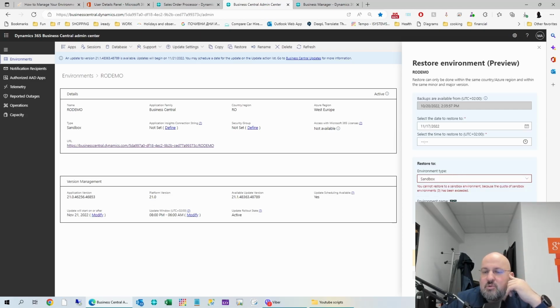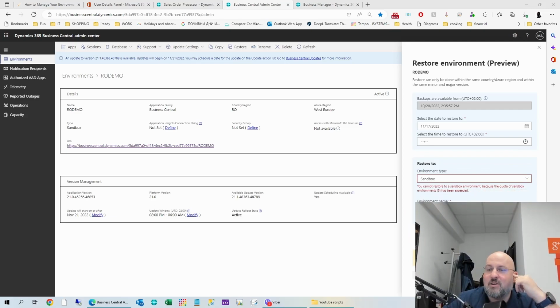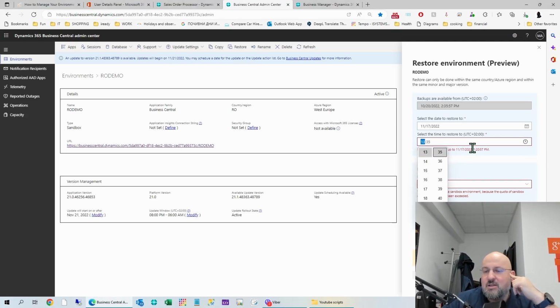So let's say I want to start from today, and then you get to choose the time frame. So right now it's 13:35 on my computer. You can't actually see that because of my face. Let's move this. So 13:35. If I choose 13:35, you will see I get the error message saying that I can start at 1:20, which is exactly 15 minutes ago. So you cannot do less than 15 minutes before the right now point. But then starting from that 15 minutes ago, I can start with 1:20, 19, 18. So any minute. So think of it as if every minute there is a backup being created.